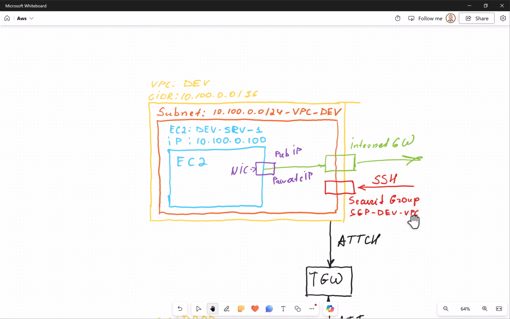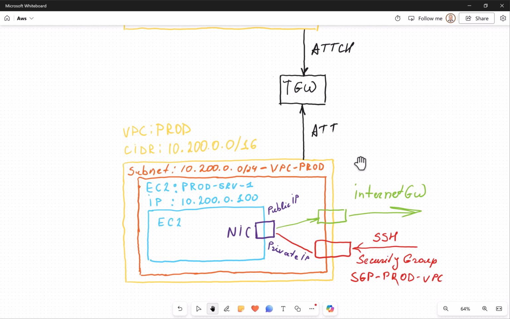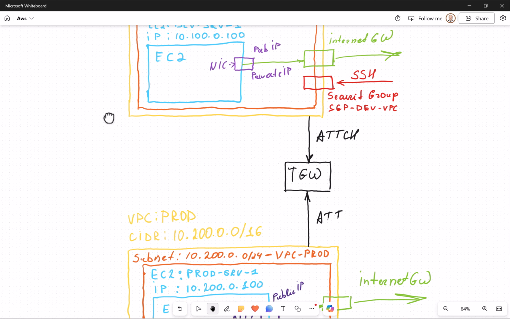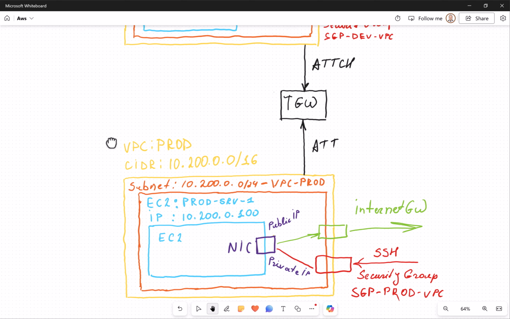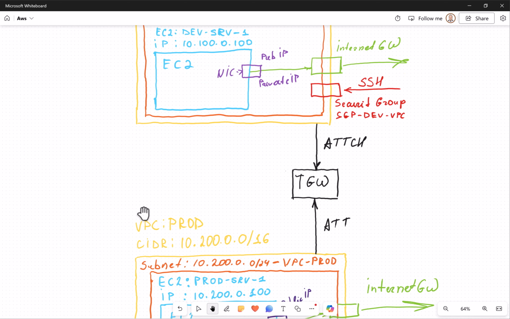I already created a prod environment. This is the same environment as last video, with one difference: the IP address range for the CIDR and subnet. In this infrastructure, we use different IP ranges, and that's why we can't communicate between these VPCs.